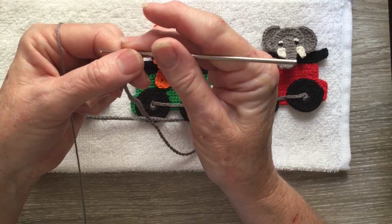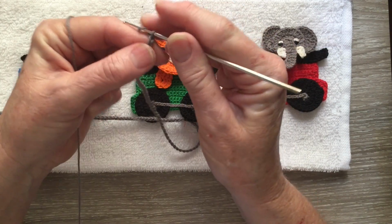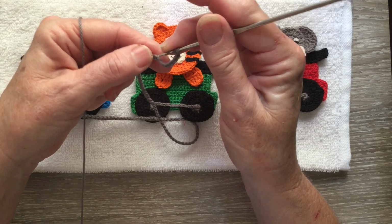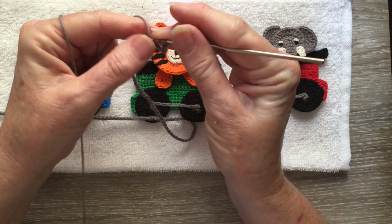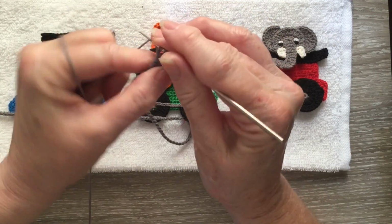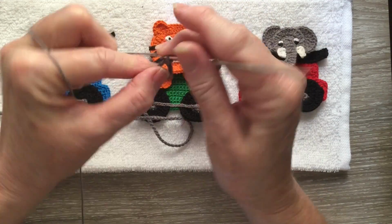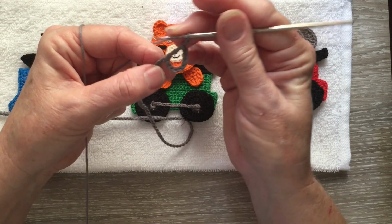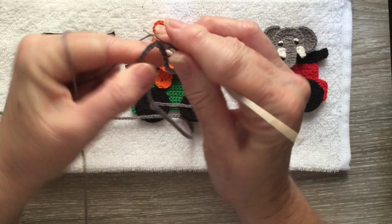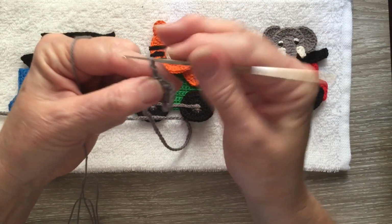For the second row, we're going to work double treble with 2 chain between right across. So a double treble is yarn around 3 times. We're going to miss the first 9. Into the following one, I'm going to work the double treble. So you pick up a loop, yarn around through 2, yarn around through 2, yarn around through 2, and yarn around through the final 2. Then I'm going to work 2 chain and then another double treble. So round 3 times, miss 2, into the third we're going to work a double treble. And then 2 chain.